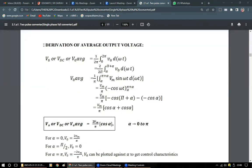Now we will derive the average output voltage of the converter. The average output voltage is given by 1 by 2 pi integration over 0 to 2 pi V0 d omega t. Since there are two pulses per cycle, we can take 2 by 2 pi and integrate from alpha to pi plus alpha V0 d omega t. So V0 from alpha to pi plus alpha is nothing but Vm sin omega t. If we integrate over alpha to pi plus alpha, we will get the average output voltage, which is equal to Vm by pi into cos alpha plus cos alpha, which is nothing but 2 Vm by pi into cos alpha.